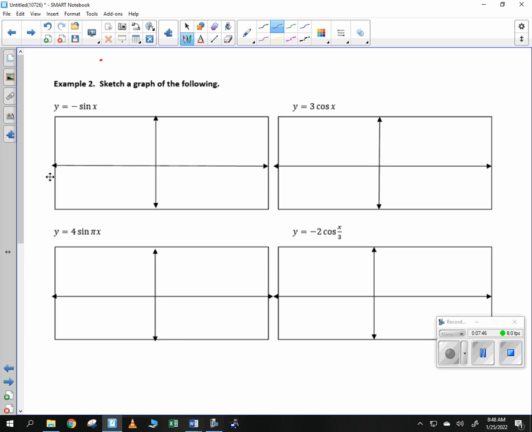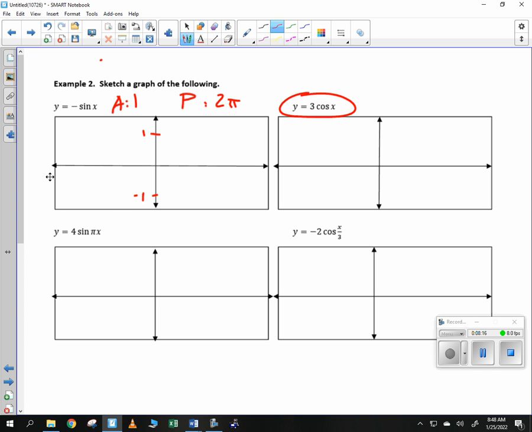All right, so we did this one yesterday. We start with this one right here, okay? Amplitude and period. We got 3 graphs to do, and you guys are going to be good to go. What's the amplitude? 1. So what I do with my graph is I go up to 1, and I go down to -1. For the period, I take 2 pi and divide it by b. So what's your b value? 1. So 2 pi divided by 1 is 2 pi.